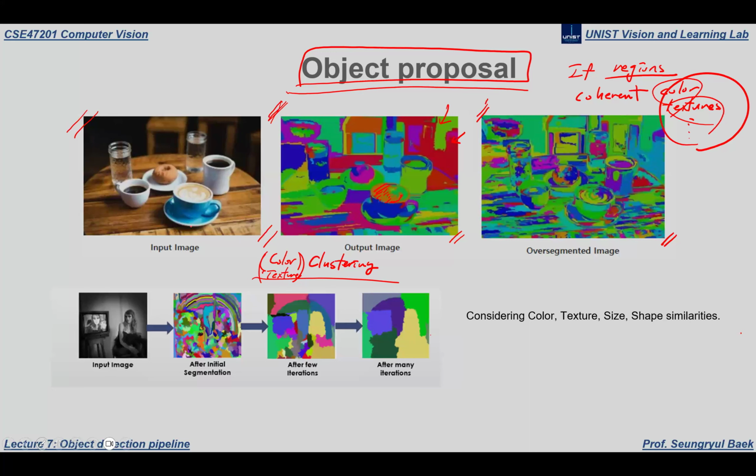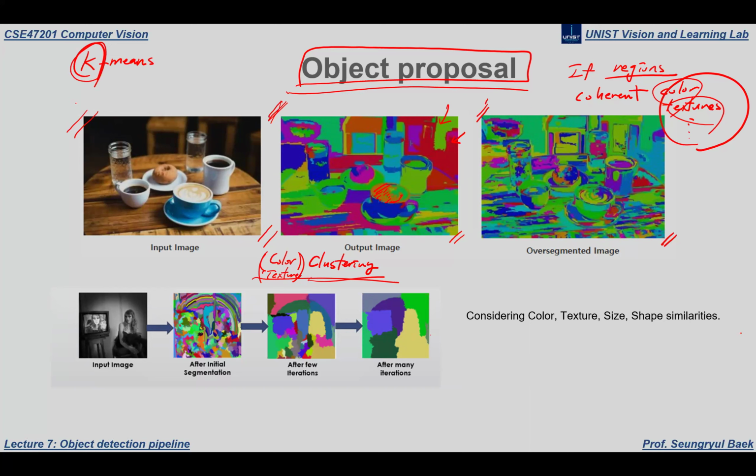Anyways, we already learned about k-means clustering, right? And in k-means clustering, k was the hyperparameter we have to decide. How many clusters are inside the images, we cannot decide simply.